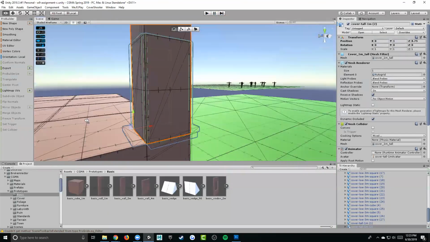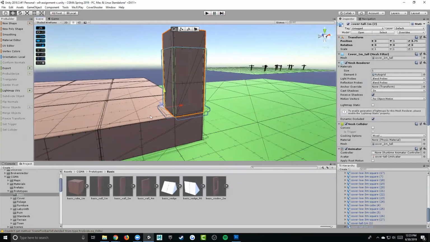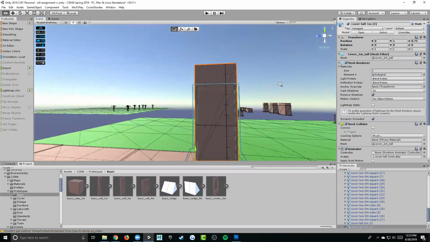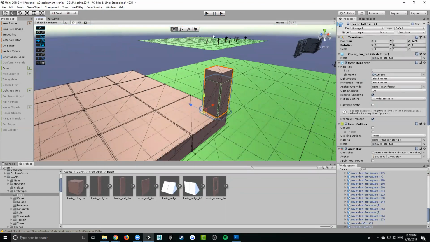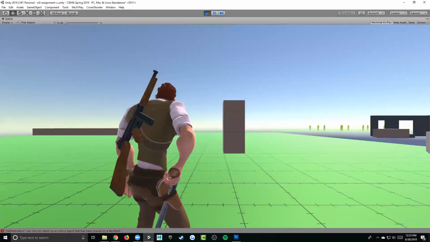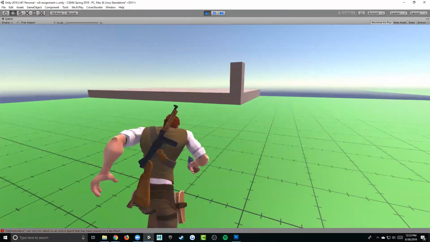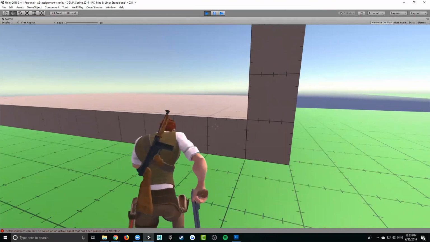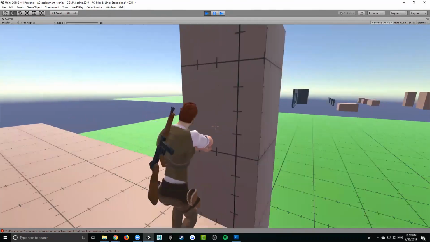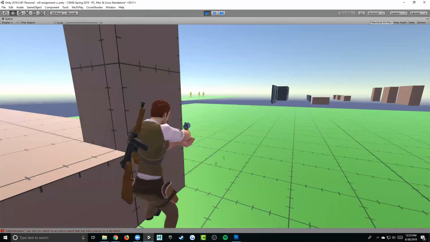I'm first binding to this low piece of cover, but this high cover, once I stand up on it, I'll snap to it properly once I'm on top of there. So let me see if I do that. And then I'll snap to this, but I don't snap to it properly there.